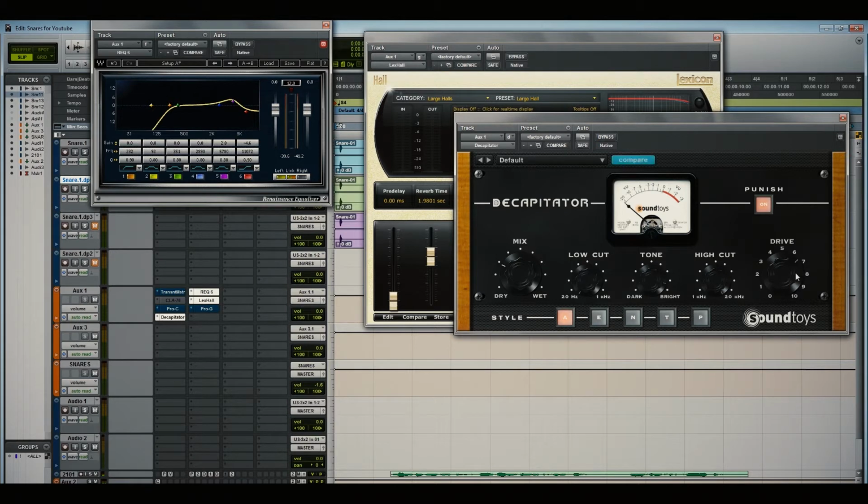That's great. Just a quick look at my settings on Decapitator. I set the drive up a ton. I put the punish on, and it's got a really bright tone. And the mix knob, here's the key with distortion. You can drive distortion plugins pretty heavily. Just turn the mix knob down. Otherwise, it's just going to sound distorted as hell, and it's not going to be very good. But if you turn the mix knob down, you can kind of get away with this. And you can do this with any distortion plugin. It doesn't have to be a fancy SoundToys distortion emulator. It can be Sansamp or whatever, Fruity Loops basic distortion.